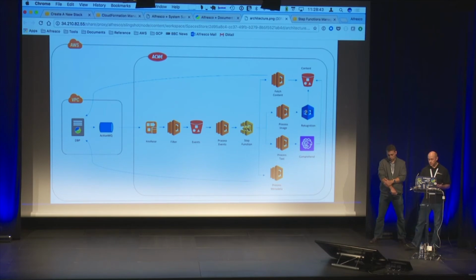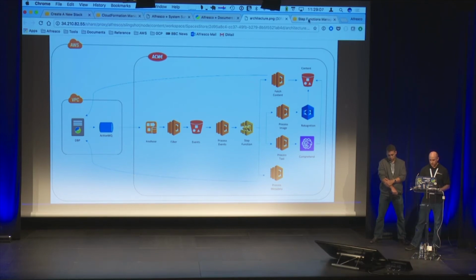If we do image, then obviously we go through Rekognition and do some entity detection. Or we go through Comprehend, which looks for entities within the text and also does a sentiment analysis. Those two build up some metadata that we then use in the last Lambda function to call a V1 REST API to go and update the metadata.